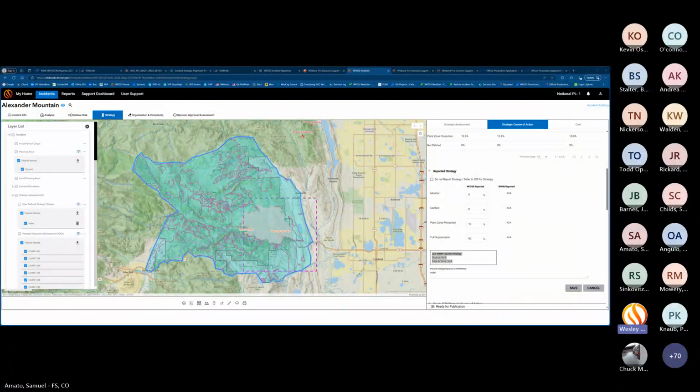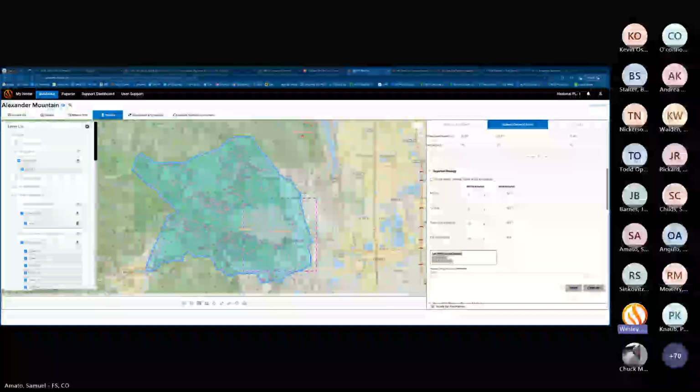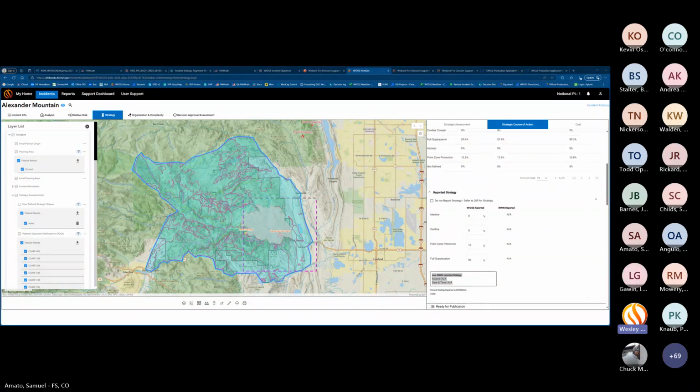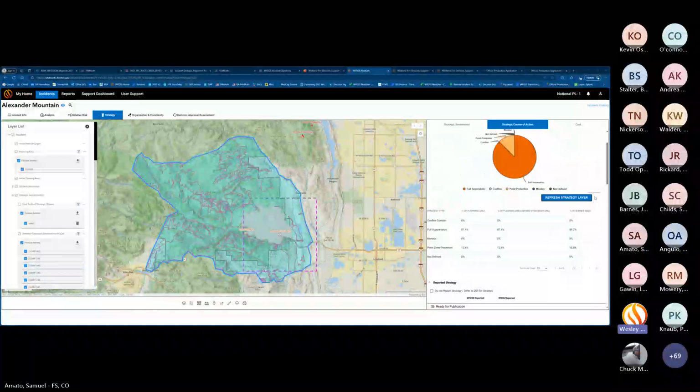Understand that there needs to be conversation there, and that this box is really intended to develop that conversation as we're going to planning meetings and such, to have a transparent conversation on incident strategy and create that alignment where in the past there's been a little bit of misalignment between what's been reported in the WFDS versus what the IMT is reporting in the 209.